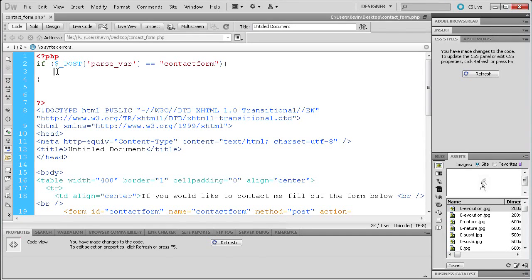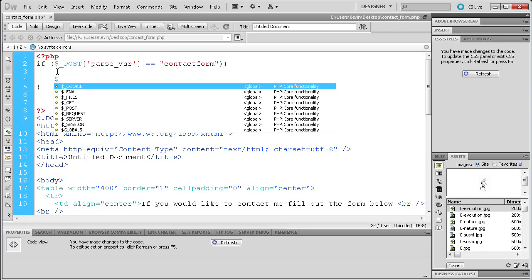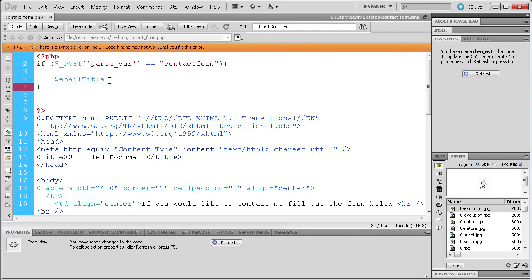What we're going to do now is set up our variables. We're going to start with the email and subject variables. In order to make a variable, you need to have a $ sign and then some kind of word, something to call the variable. So I'm going to put a $ sign and we're just going to call it emailTitle, and we'll make Title a capital. I like to make the first word lowercase and the second word capitalized in all of my PHP. You don't have to do that, but if you can develop a style and remember it, then it's a lot easier when you're trying to remember what you named things later.